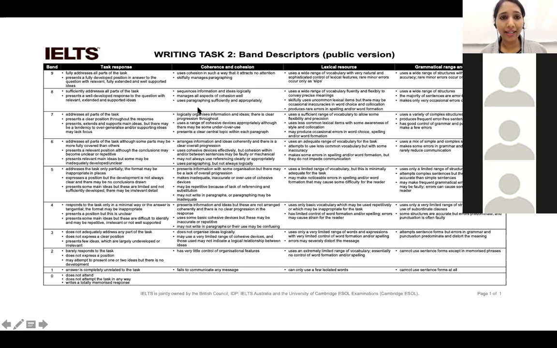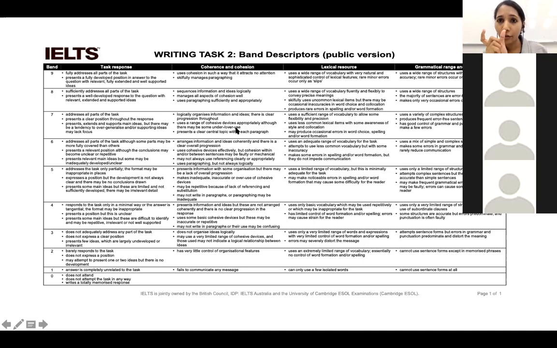So the next factor that is important for you is your coherence and cohesion. Coherence is clarity in expressing your idea. What it means in simple words is your essay should contain paragraphs, which is well known to you. Each paragraph should contain one idea. That means the whole paragraph should elaborate just one idea. Is this clear? Yes. Thanks. Yes. Thank you. And the next one is cohesive devices.